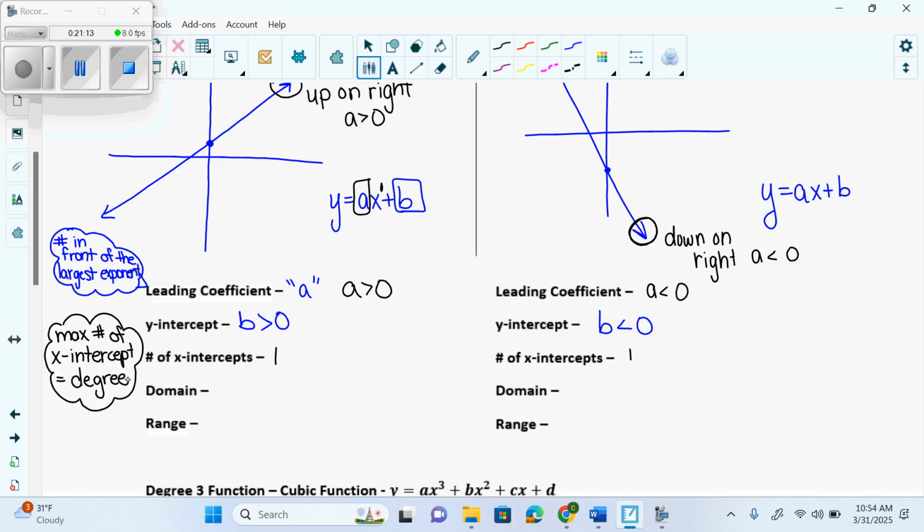So if this is a degree 1 function, I max out at how many? 1. And because it discos, I have to have 1. So linear have 1. That's the only option they have. They will have 1. They can't have more. They can't have less. Right? Now some people say, but if it's a horizontal line, then it has none. That's a constant function. That is not a degree 1 function. Okay? What is fantastic about discoing functions? The ones that disco mean they go up and down for life.